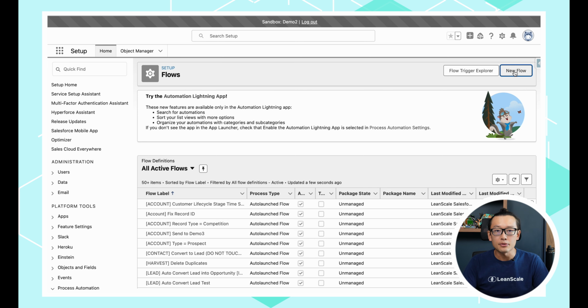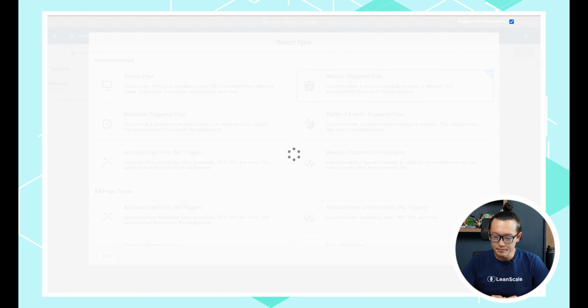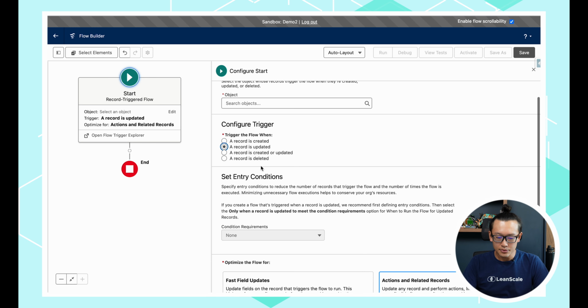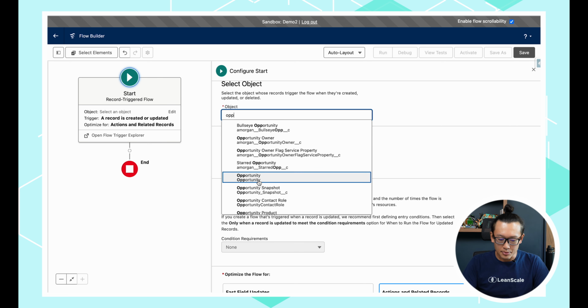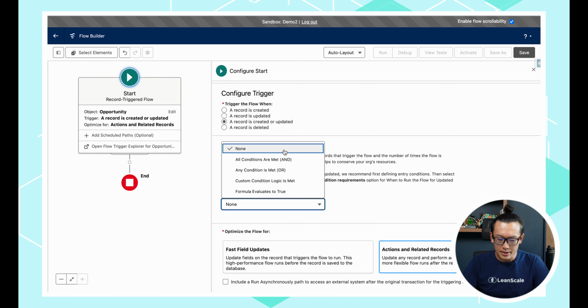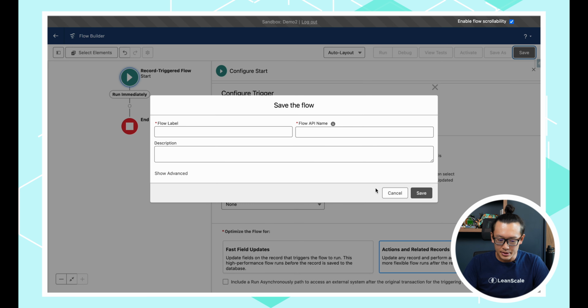Essentially, we're gonna create a new flow, and it's gonna be a record trigger flow. We are designing this for when it's created and updated. It's gonna be an opportunity. Let's keep the entry conditions wide, just to make things easier.